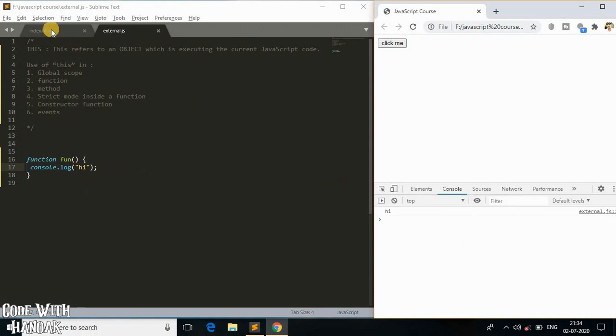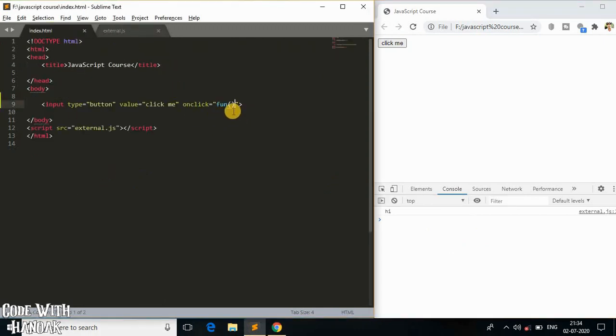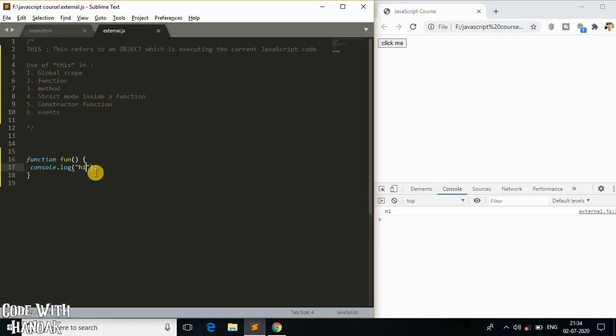Now what if, along with calling this fun function, I pass this? This is the reason why we are learning this keyword. If you use this keyword inside the HTML page while you're calling a function in an event, this refers to the HTML element. So this refers to the calling element inside the HTML to the JavaScript. Now I need to receive that object, the calling element, and I will say obj.